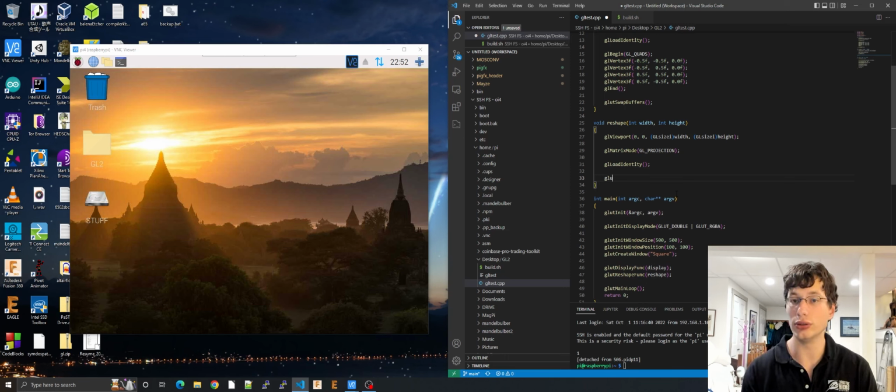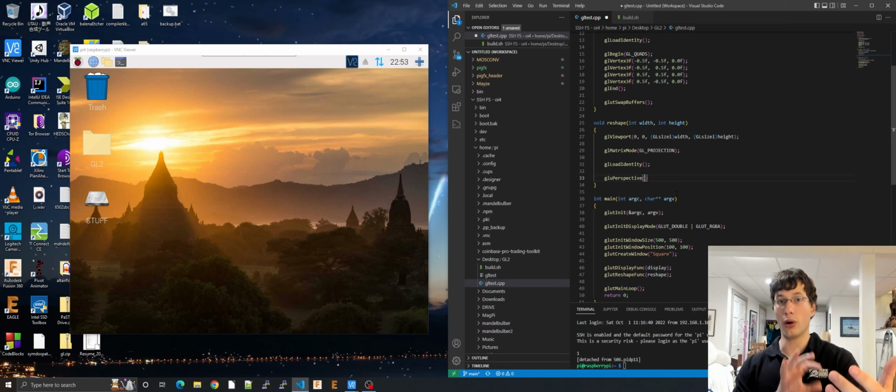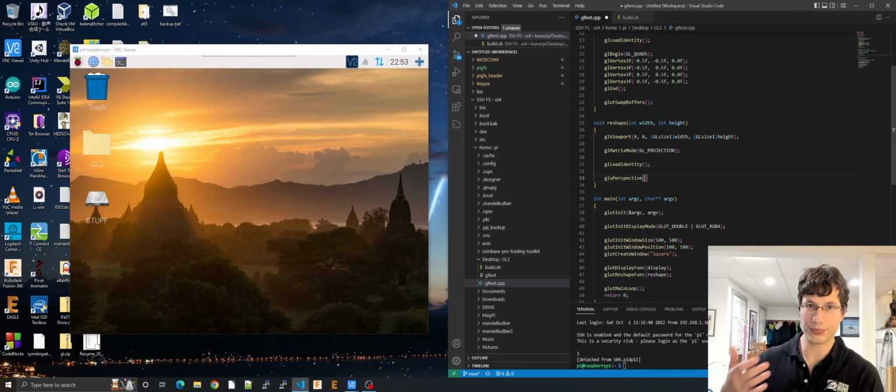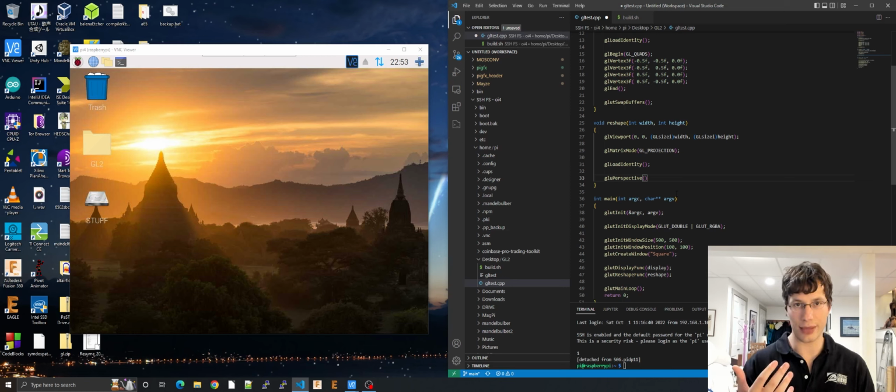Now we want to change our perspective. This is going to be gluPerspective. And gluPerspective will set your field of view and also your near and far clipping planes. Near and far clipping planes are the planes within which everything will be rendered. Anything beyond it or before it won't be. Think of it as render distance. If you have your clipping plane set behind you, that makes no sense. You're not seeing things behind you, so you're just wasting CPU cycles. Many applications have the clipping plane in front of the camera.